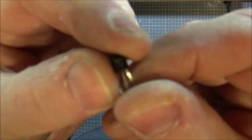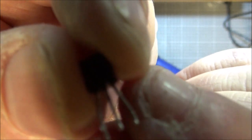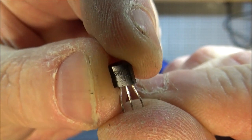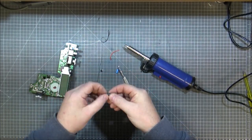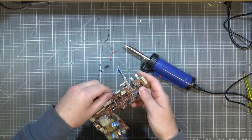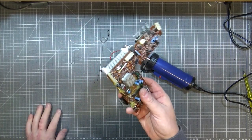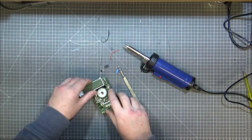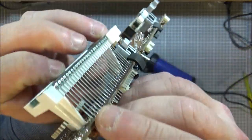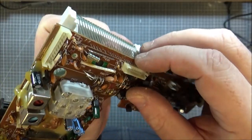Okay, what diode is that one? Can we read that one? No, I didn't think so. Come on. Zoom in. No. But yeah, it's going to help me get rid of a lot of crap in the garage, where I can get rid of parts I can use on other things and take them off boards like this. So, okay, let's see what happens in the future. I mean, this board is actually a pain in the arse because it's been soldered on the top, instead of on the bottom.